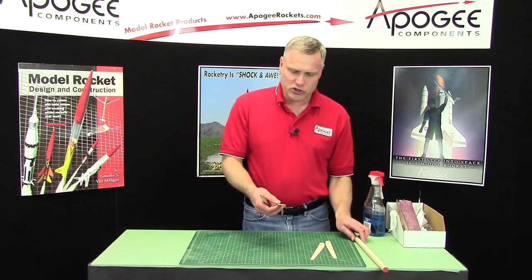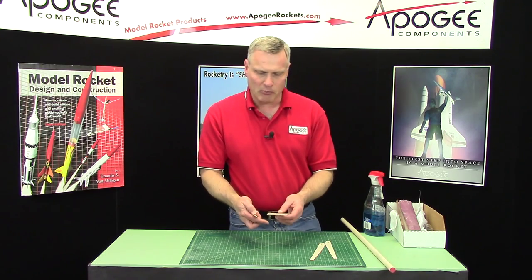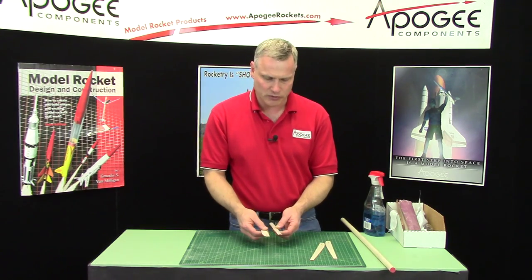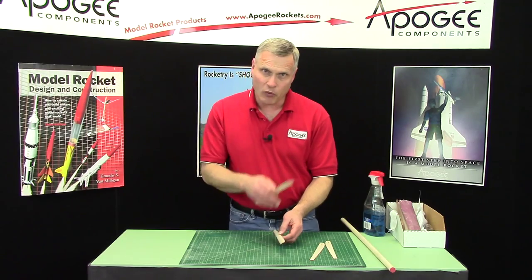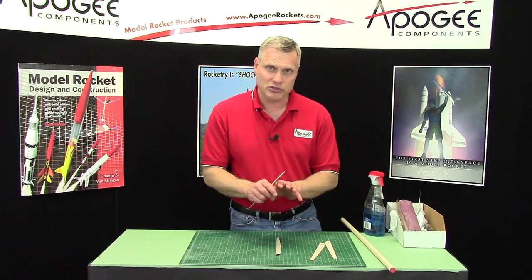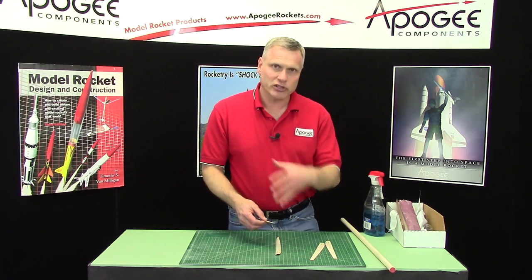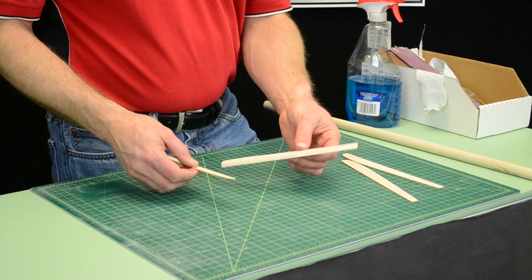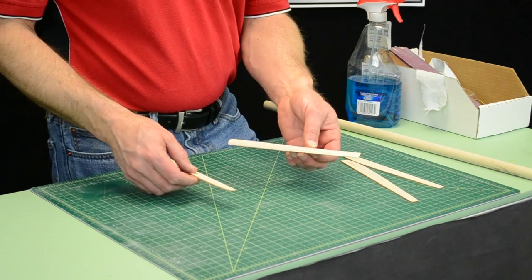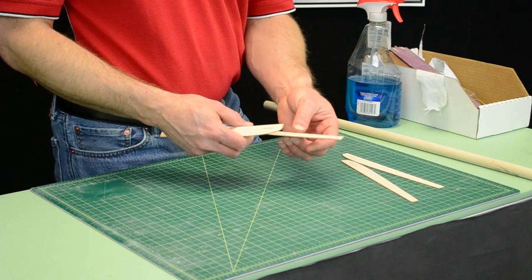The secret is to soak them in some ammonia and water solution. The ammonia softens the wood fibers enough for it to curve without cracking and then eventually it will evaporate out leaving us a curved piece of wood and this will stay like this pretty much forever.